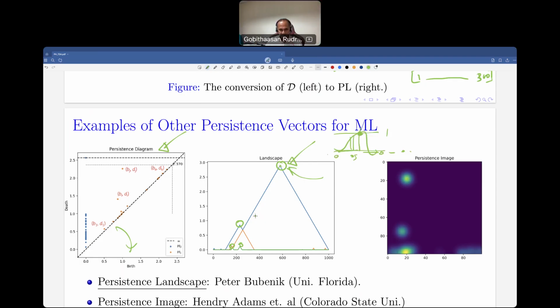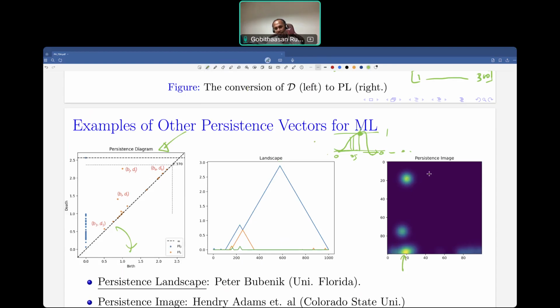So we can give a Gaussian value at each point, and for example at this point here there are actually 2 points overlapping each other. That's why in the summation of the Gaussian values, you get a much higher value, right? So this is a persistence image. Now the vector for the persistence landscape is based on layers: layer 1, layer 2, layer 3. We can put them together and create one long vector, which would be the feature vector.